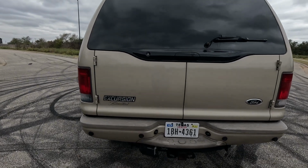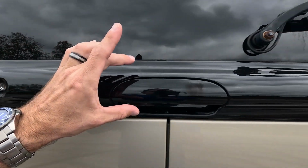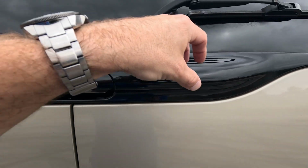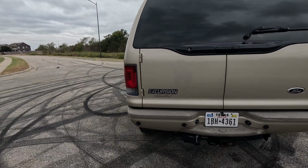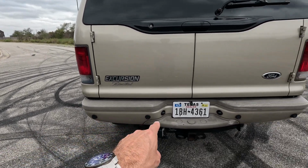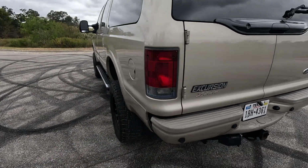Pulling on back, again, this is the original paint. You can tell this truck was garage kept. It doesn't have any oxidation or clear coat issues on this piece. This little piece is a little tattletale. Usually it's very dry and rotted right there if it spent a lot of time outside. So it doesn't appear that it was sitting outside for a crazy amount of time. It seems like it was garage kept. It does have the backup sensors, of course, because it's a Limited. And there you go, there's the Limited badge.